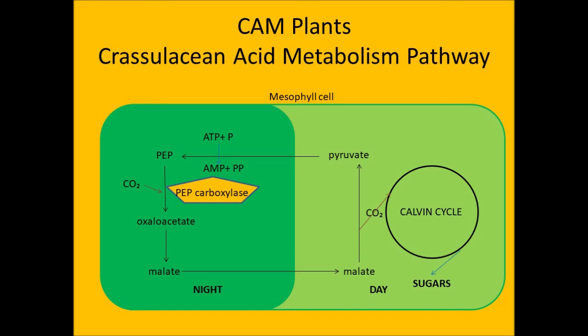The light reaction provides ATP and NADPH sufficient to run the Calvin cycle, where the carbon dioxide is used. Carbon dioxide is removed from the malate, called decarboxylation, by a malic enzyme, which may be dependent on NADP or NAD depending on the species of plant concerned. The CAM process separates carbon fixation and the Calvin cycle in time within the mesophyll cell.